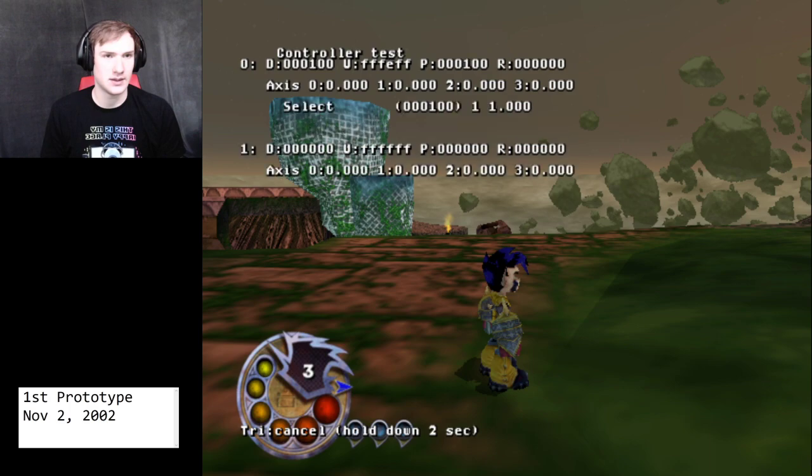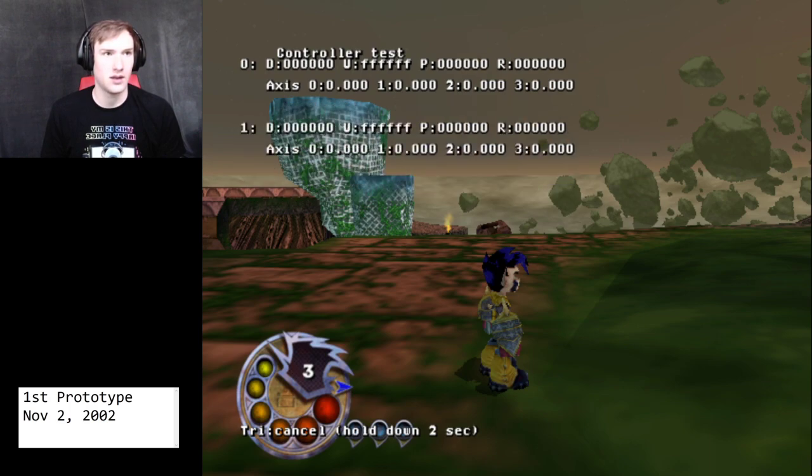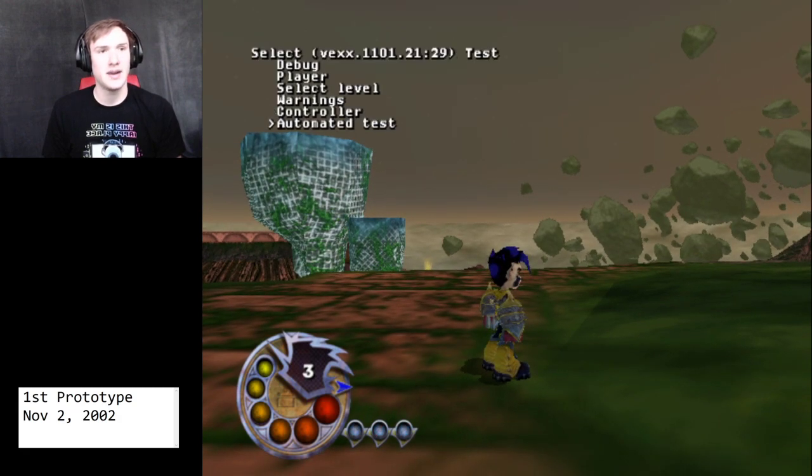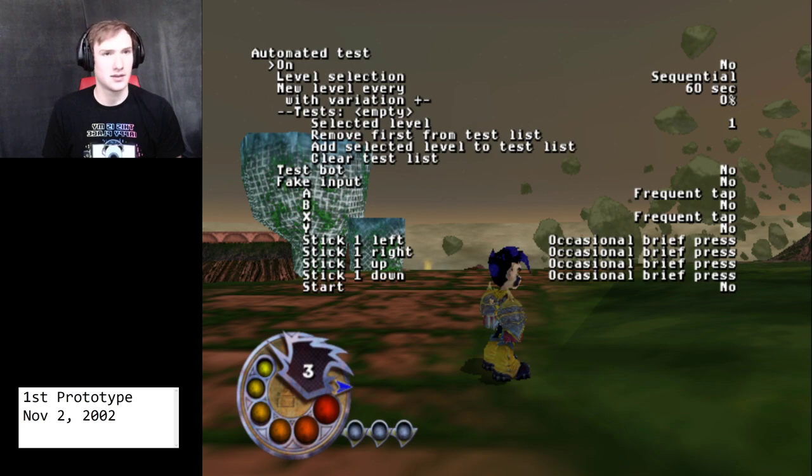Uh-oh. I think I just soft locked. Cancel, hold down, triangle. Hold down for 3. Okay. There we go. Automated test. Level selection. Sequential, reverse, true random, non-repeating random. New level every 60 seconds? What the heck? First, remove first.